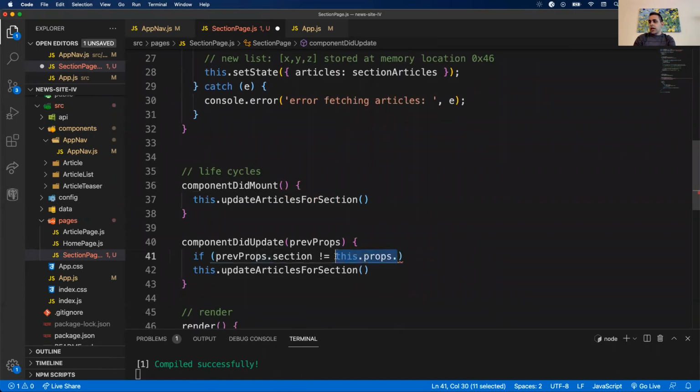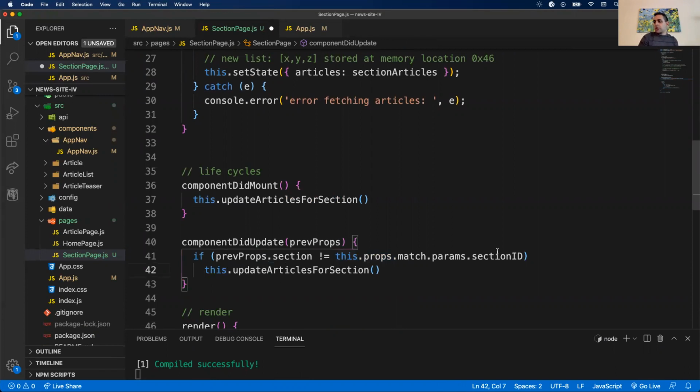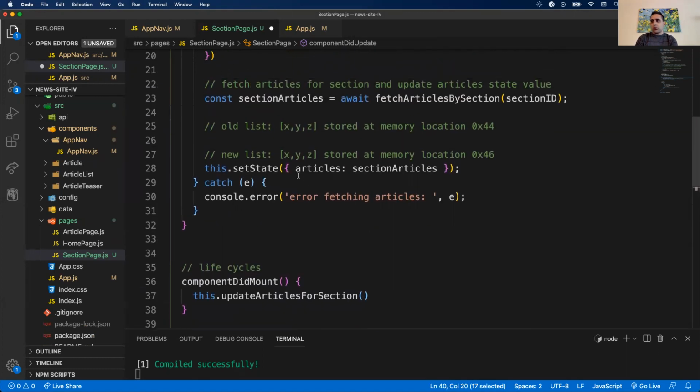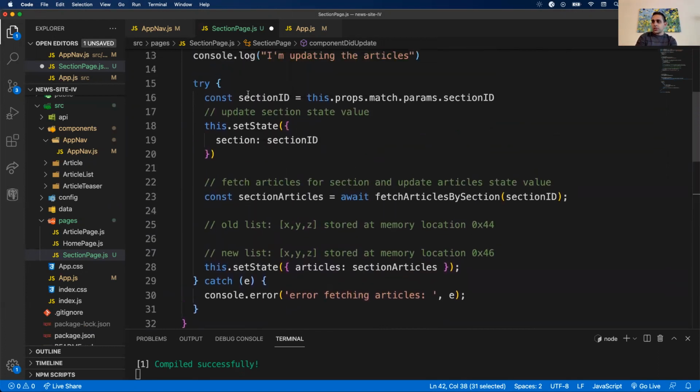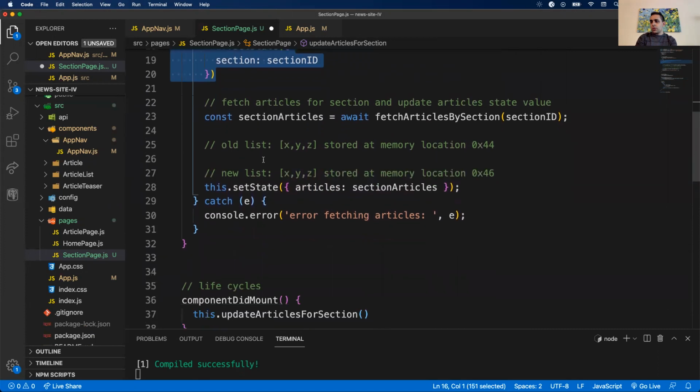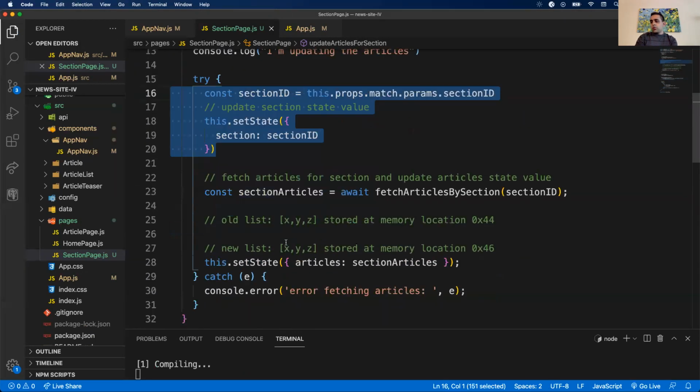All right, now it's going to check, hey, has your section ID actually changed? If your section ID does not match, as in if it has changed, it's going to call this. If the section ID remains the same, we're not going to call this update function from our componentDidUpdate. So now we're no longer relying on the articles changing. Articles can change however many times it wants. It's never going to trigger this function again, because that function is the one updating articles. The only thing that should be triggering our update is the section. So I should probably actually move this out. Now we need that for, right, never mind. So yep, this should protect us now.